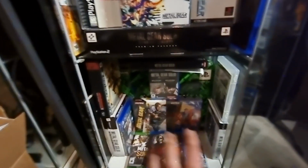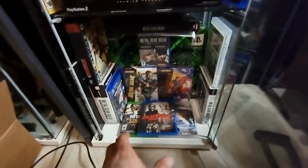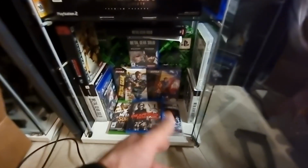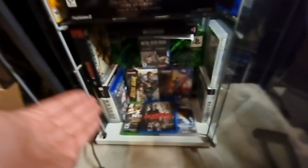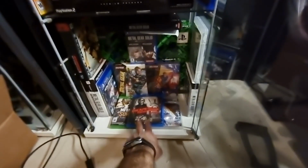And then down there is Metal Gear 1 and 2, complete in box for NES. Those are the original games, as well as Escape from New York, which is the original movie that gave Hideo Kojima the inspiration to make Solid Snake, David Hayter's character. This guy's name was Pliskin, and his codename was Snake. So in Metal Gear Solid 2, when you meet Solid Snake on the Big Shell as Raiden, his name is Iroquois Pliskin. That's his cover name, essentially, which is based off of this guy here. So very cool. Had to have that movie in there with the collection because I believe it ties it all in. And it's essentially where it all began.